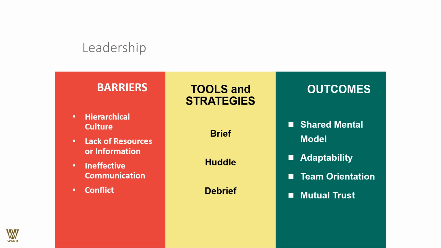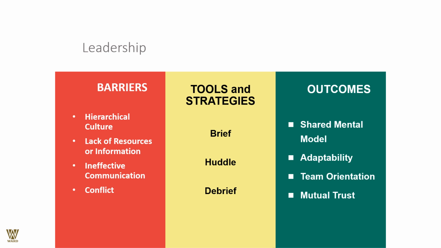Now let us talk about team leadership. We are talking about barriers. They might be hierarchical in nature, a traditional thought process, lack of information, lack of resources, or resources not being shared, ineffective or opaque communication, or people not extending cooperation. This is all about barriers and the conflict that comes with them. It is the confusion, or contesting over information, resources, you name it.